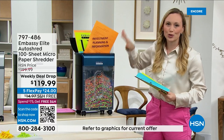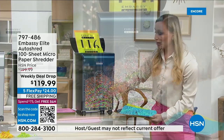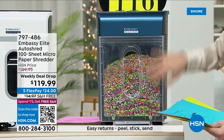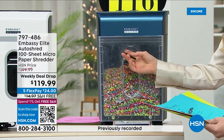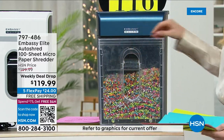I love that it has those two trays, and I'm just showing you, this is doing so much work so fast. I'm showing you the microcut with this clear tray in the front. If you get the blue, you will have the blue tray in the front, just so you know. Use it as a trash bin, it's so convenient, and you know what? Don't ever buy packing peanuts again. There you go. I love shipping. Or confetti. Yeah. It makes it almost like confetti.